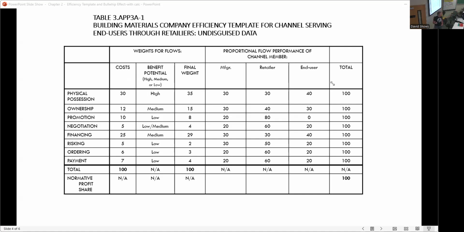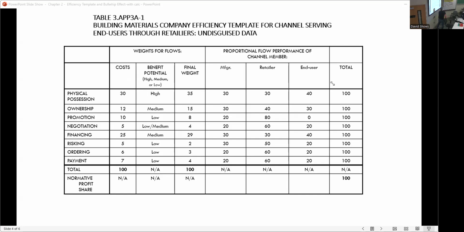You will not have to fill that stuff in. I just want you to understand this, okay? The calculations are just going to come later. So what this does is it assigns the value of each one of the nine functions. And so through calculations that you will not have to do, it creates a weighted scale. In other words, because physical possession is so important, the weight is actually higher than the cost. It creates greater value. Ownership is important, but not necessarily so. We are talking about retailers, let's just say, as I said, home improvement.